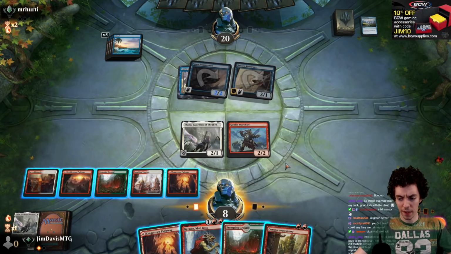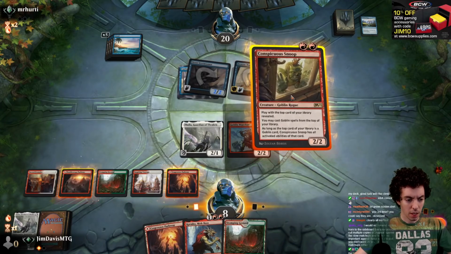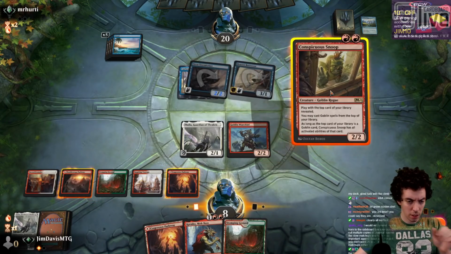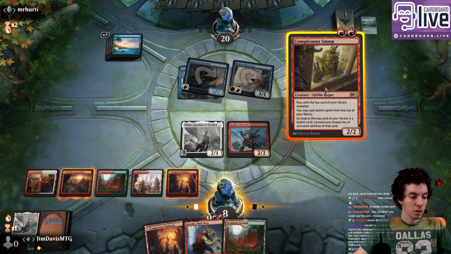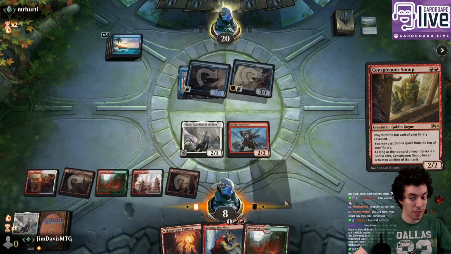I think you do want 25 lands, Genki, in those matchups. You need to make your land drops against decks. I don't think you ever want to go below like 24 lands. I'll cut the second tower if I'm playing 2 towers, but alright, so play Snoop. They don't know about Krenko, so Snoop's pretty good too. Maybe they counter this.